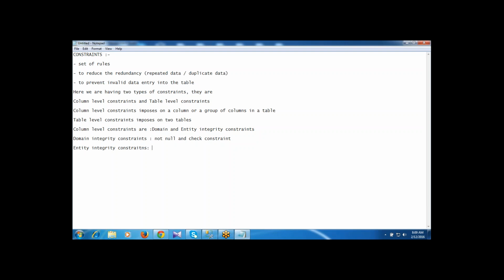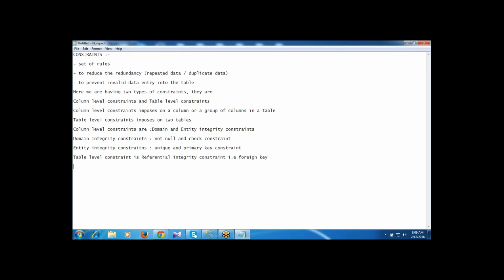Entity integrity constraints are unique and primary key constraint. The table level constraint is the referential integrity constraint, that is a foreign key.